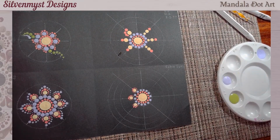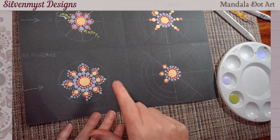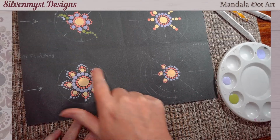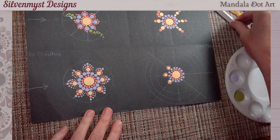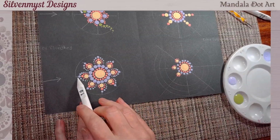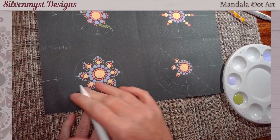So that's kind of an option 1. Okay, get that out of there. Option 2, I did the exact same thing here. So again, this particular line, instead of it being straight across, I just skewed it a little bit.